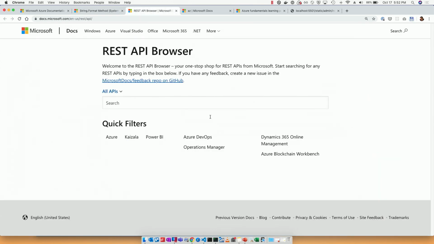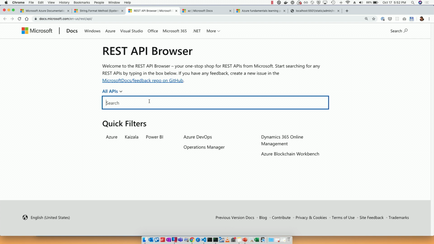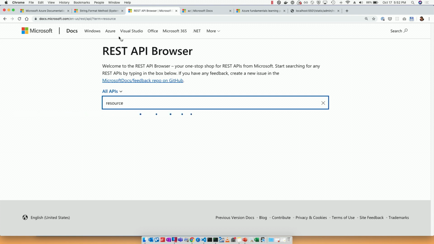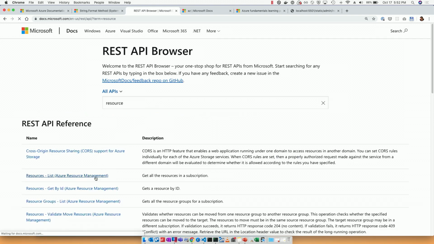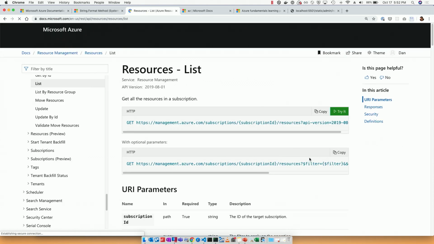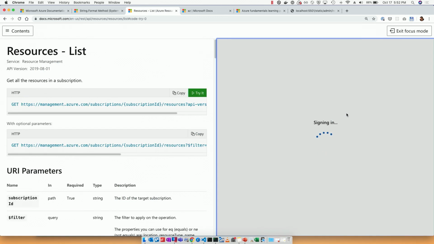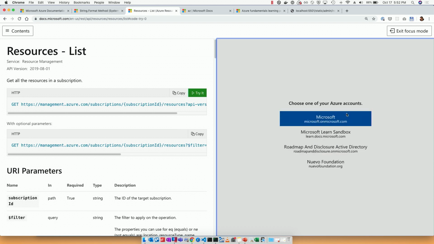And another example is our REST API. So Microsoft ships over 20,000 different endpoints. How do you even find out which ones they are? Same capabilities to be able to search. In this case, I'll just do a quick search for, say, resource to look at Azure Resource Manager. And there's Azure Resource Management. And if you're using something like Postman, you're probably familiar with this, where I can walk up, I can now sign in to that API, and at that point, I'm actually running commands directly against my Azure account.